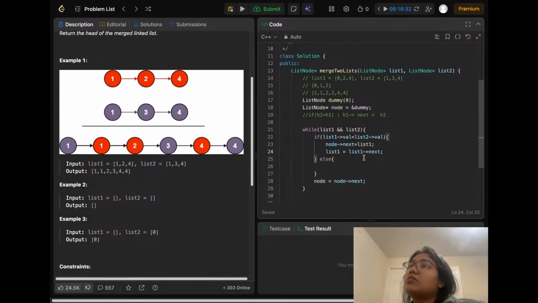List 1 is equal to list 1's next. This node, so I attach this node over here, and I say that, okay, so the next item for you is list 1, and list 1 is now equal to just list 1's next.